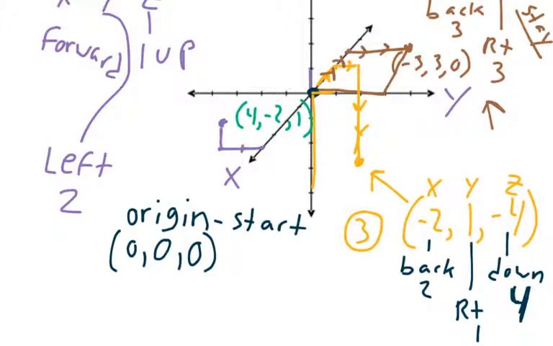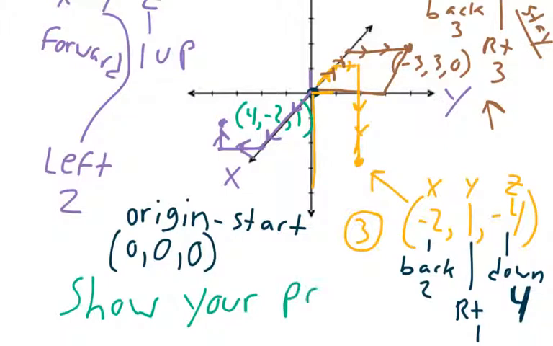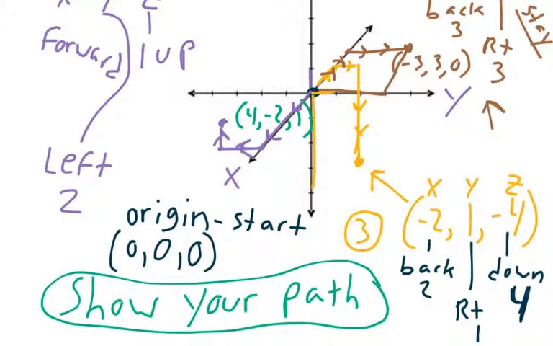The purple one, I went forward 4 spaces, and then I went left 2, and then up 1. Just use some arrows and show your path. That way it kind of helps you picture what you're doing, so you can know where you've moved and where you've gone to. So also, do not forget to show your path. So add that to your notes also, because when you graph in class, I'll expect you to do the same thing. Okay, back to the equations.